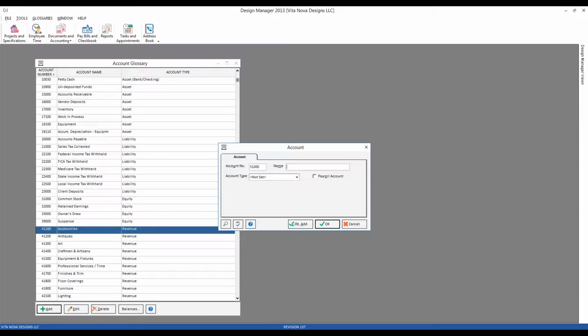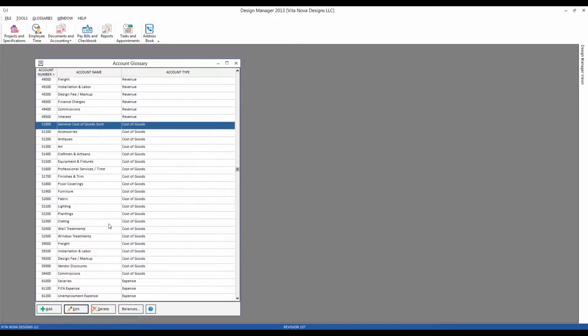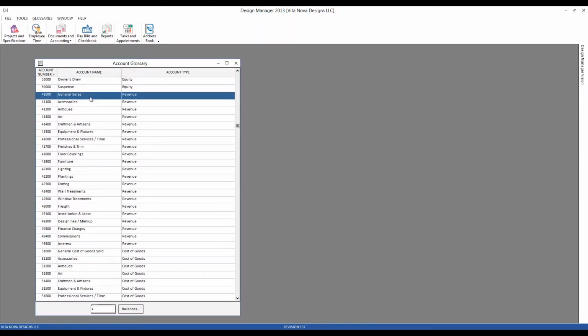And we'll pop in our general cost of goods sold, and that's a cost of goods sold account. Click OK now, and we can see there's that general cost of goods sold that I created, but I also have my general sales account as well.